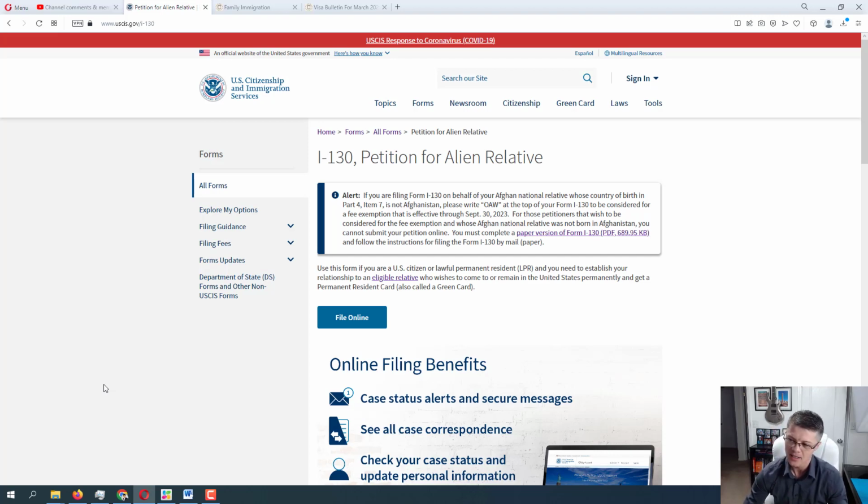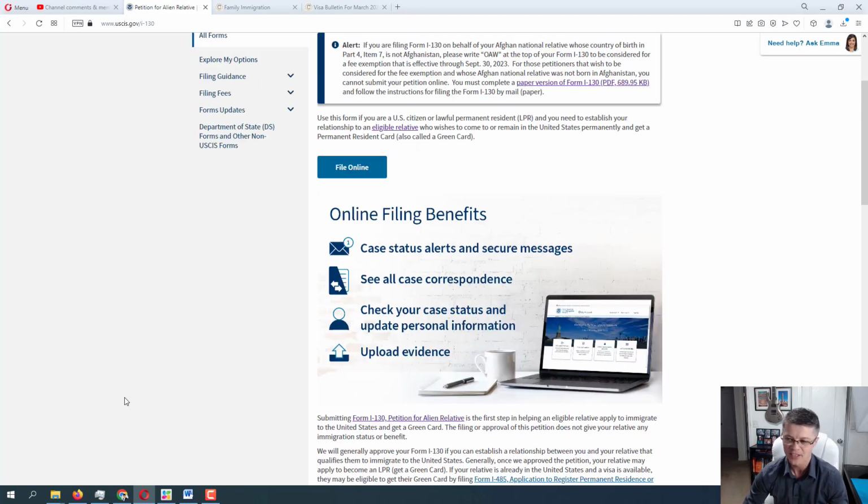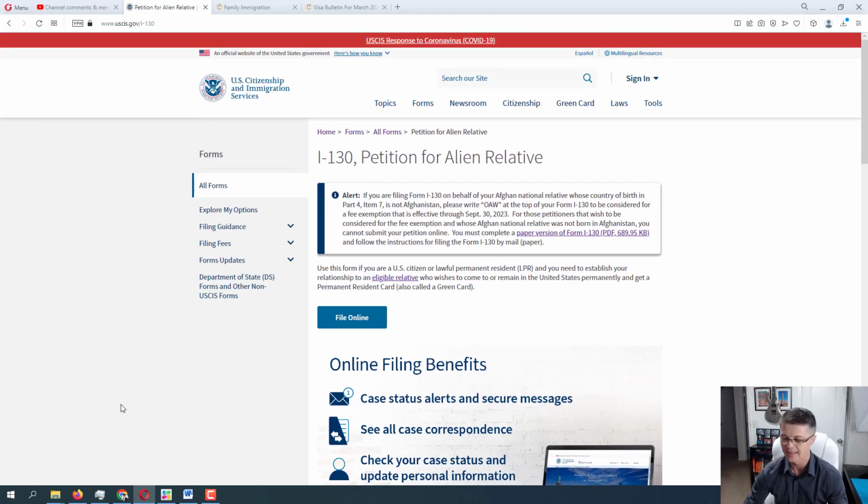Another thing I wanted to mention before we move on to the next step whenever it comes to I-130: yes, you do have an option, and I get that question a lot, and I think the reason for that question is the urgency. The question is, can I send the application without the evidence and then submit the evidence later? Yes, you can definitely do that, but I would rather spend another 2-3 weeks and put everything together with the evidence and then submit the whole petition together, rather than send the petition and then wait for them to request the initial evidence and then send it. You don't want to do that.